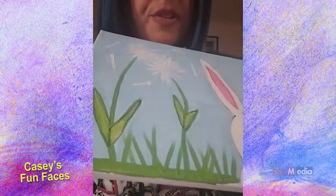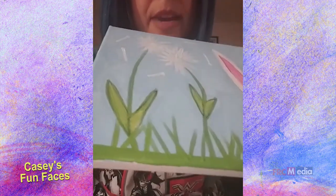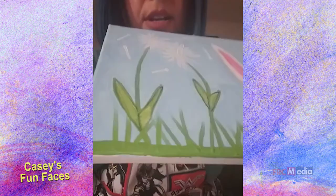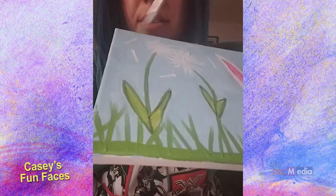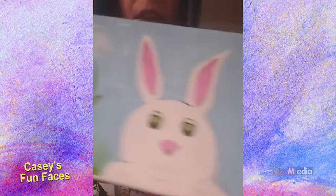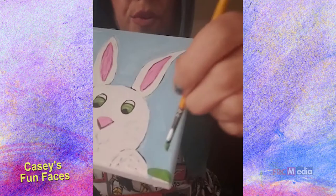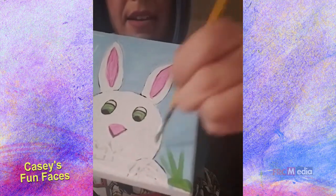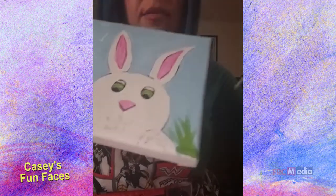Gonna go right over your stem too. So I'm even gonna make a blade of grass that goes over the bottom of my stem. See how I crisscross that there? Make another one here. Just make them go in all different directions so it's nice and full. And then if you have room, if you don't have room, don't do this, but if you have a little space here that's empty, you can go back and add some grass over here as well. Okay.